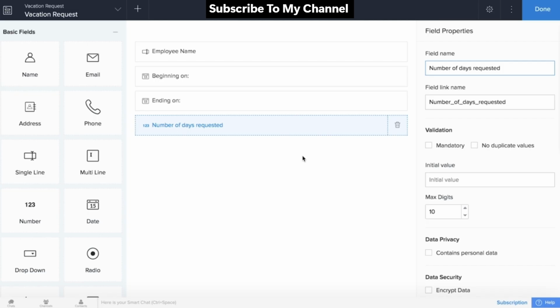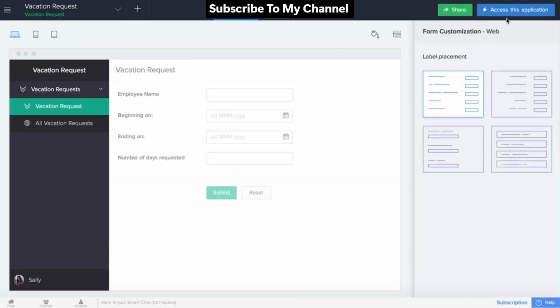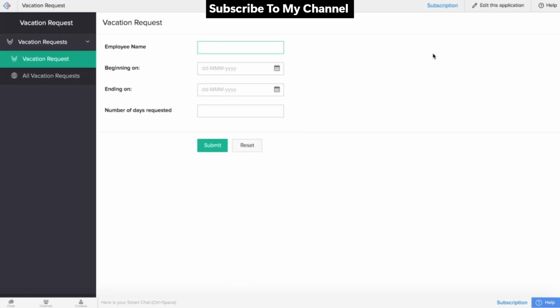But if you want to see what your application will actually look like when people are using it, you close the form builder by clicking on Done at the upper right, and click this blue button that says Access this application. When I click that, I'm switched over to the live application. This version of the app looks a little different than the final version that I showed you earlier. That's because it has a different theme. You can actually change how Creator apps look very easily. I'm just going to leave this on the current theme, so that way you can always differentiate our working app and the final app.